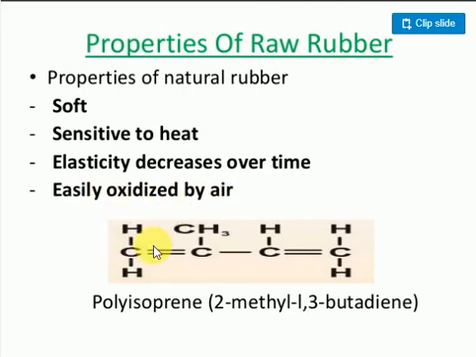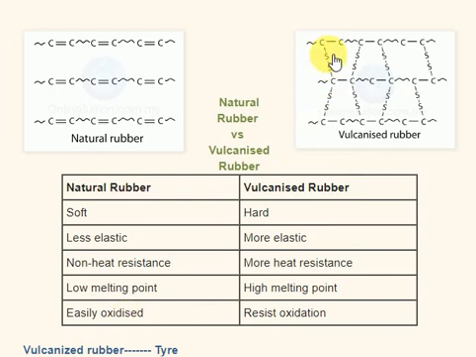The natural rubber formula is 2-methyl-1,3-butadiene. Look at the nomenclature, 1, 2, 3: 2-methyl-1,3-butadiene. This is called isoprene. Many isoprene molecules combine to form natural rubber, polyisoprene. Just imagine these are the isoprene units. The sulfur will be attached to these isoprene units. Cross-links are formed because of this sulfur only. This is called vulcanized rubber.